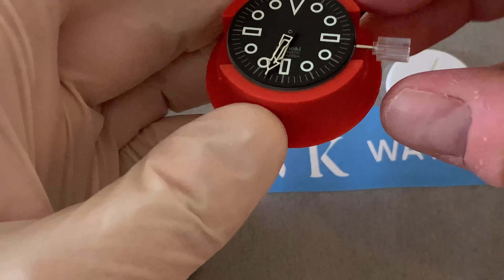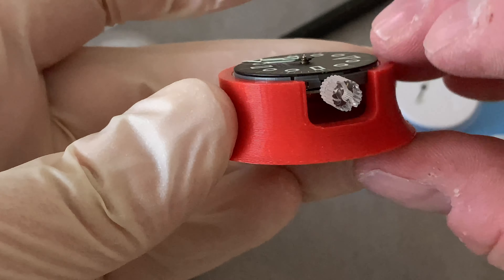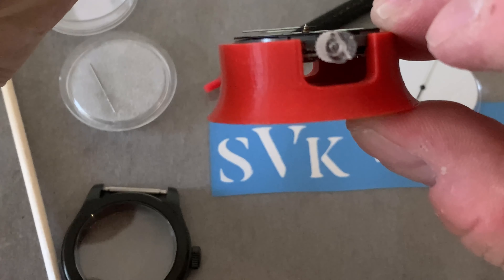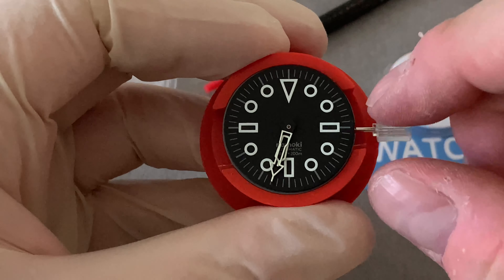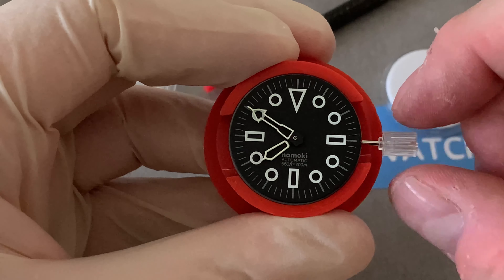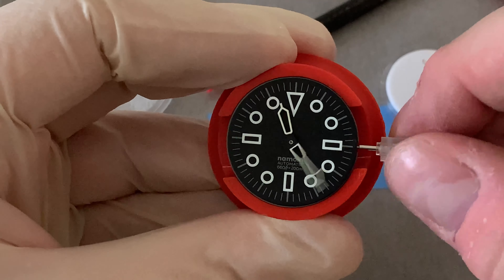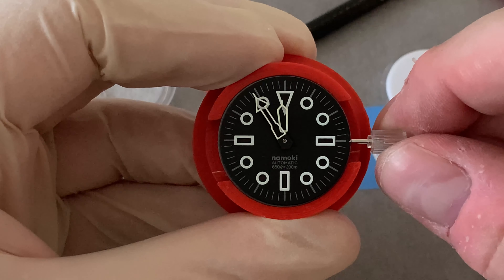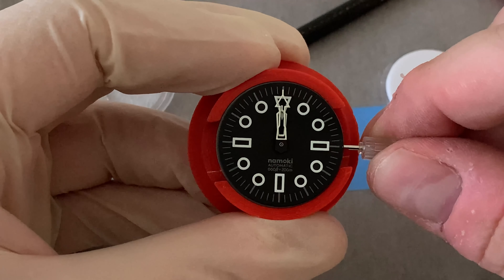This thing - if you've not seen this before, here's where I got it: Cousins UK. Bergeon make one as well, this is just the cheaper version. It has a brush on one side useful for cleaning, but I never use that. I use the pad side constantly - this is the best cleaning tool for crystals. You can use it on dials and hands too but I try to avoid that - I always use this on crystals. This removes smudges like nothing else. Hopefully Namoki might get their own version - the smaller one works really well.